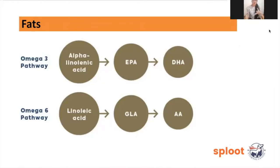Now, omega-3 is something that is very confusing for a lot of people, because people think that feeding flaxseed oil is enough to cover omega-3, but that is not true. When you feed flaxseed oil, that will only cover the first part of omega-3, that is alpha-linolenic acid. It is called ALA. It will only cover ALA. What about EPA and DHA? The actual anti-inflammatory effect that happens in your dog's body is created by DHA and none of the other fatty acids. And most of the fatty acid that I see missing in a dog's diet is DHA.